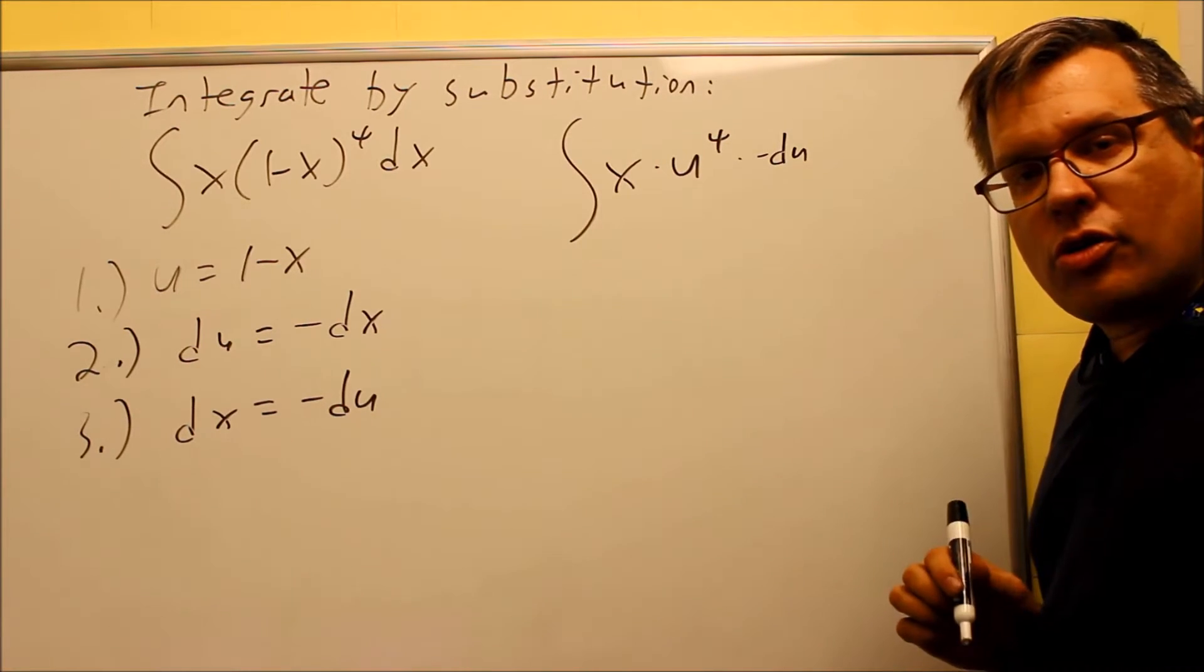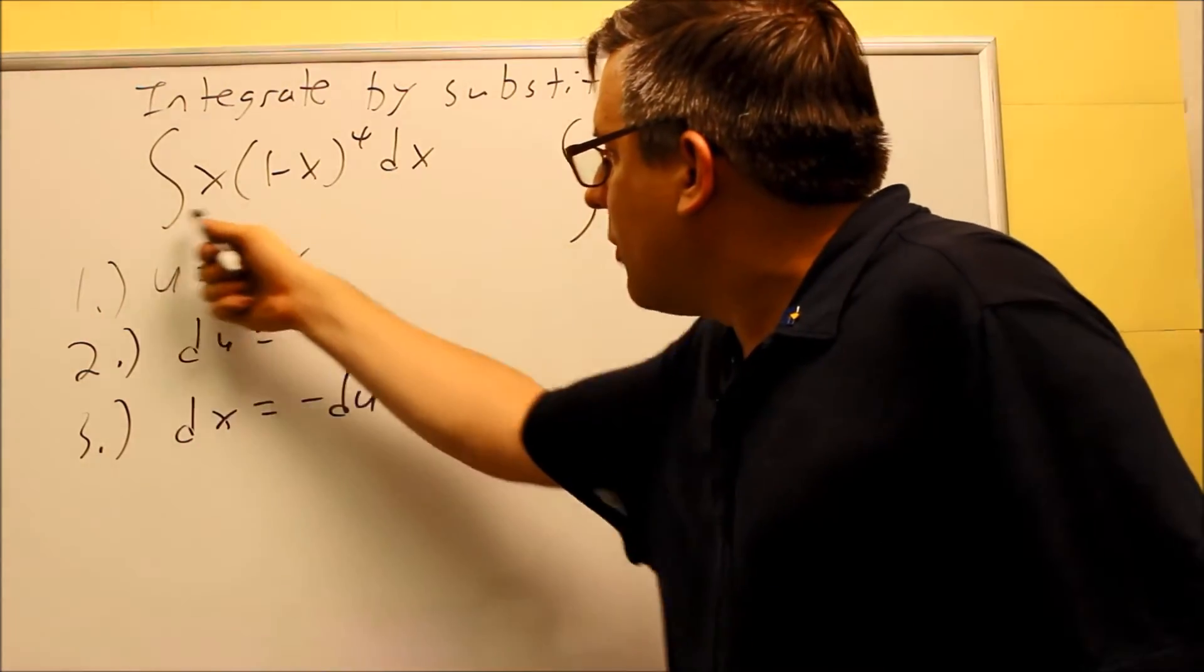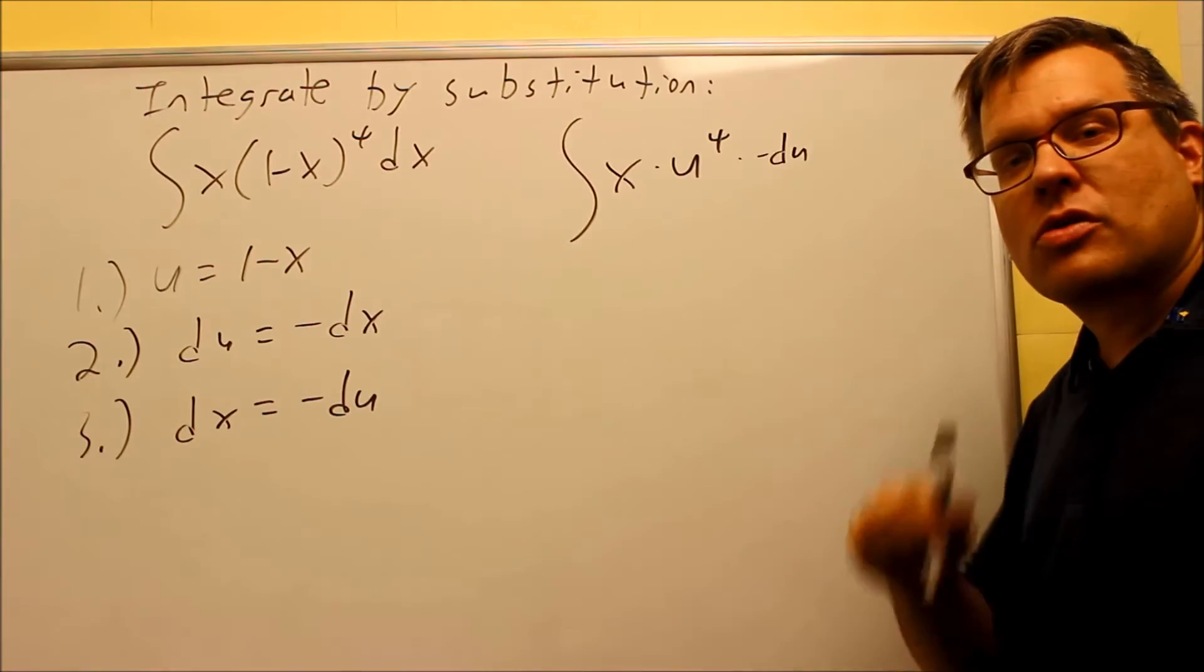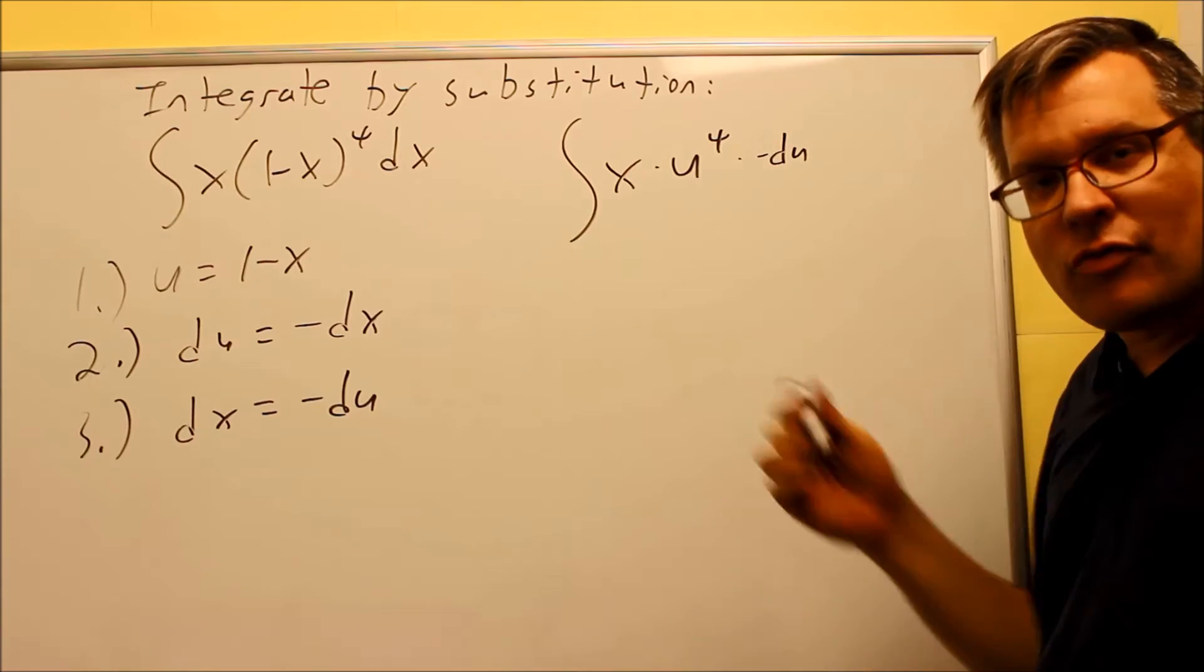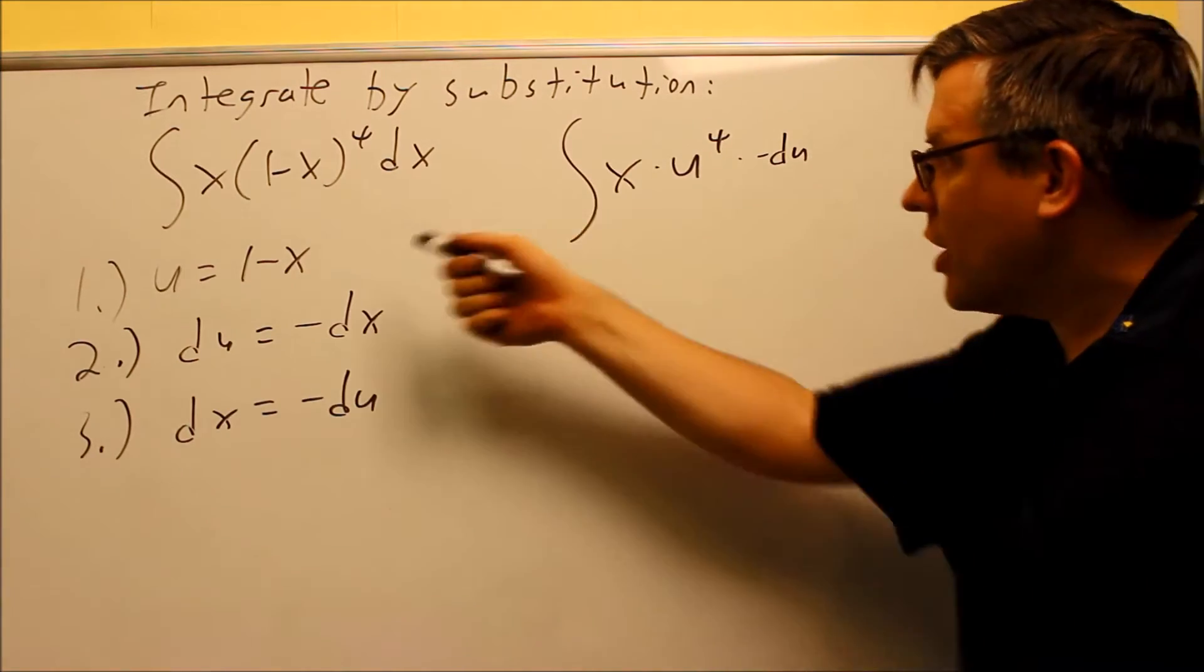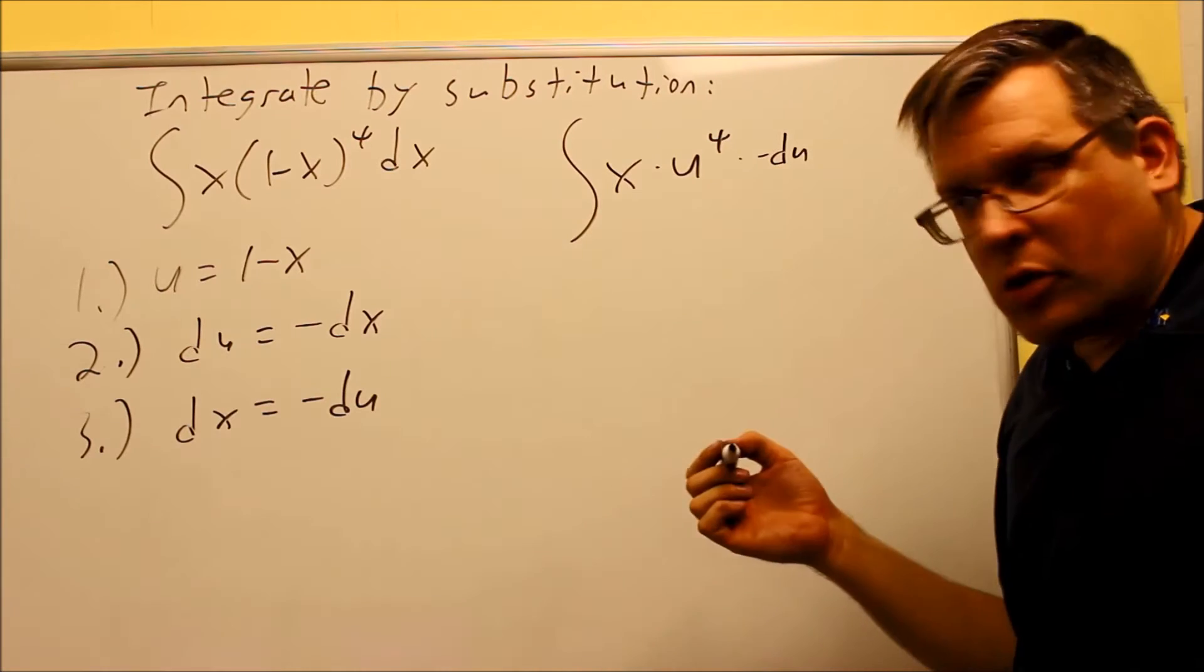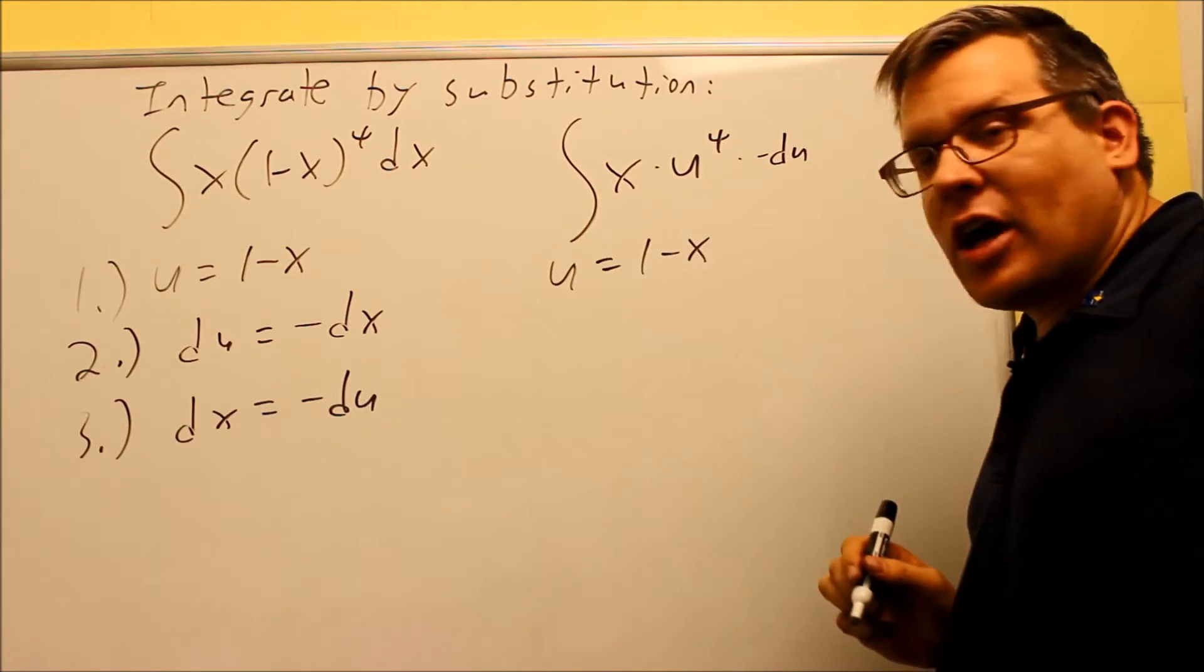So here's what you're going to do with change of variables. We're going to go back to and work with my original statement for U, and I'm going to solve this for X. And then I can plug this back into here, and I'll have something that involves only U. So that's what change of variables means. You're changing this variable into one with a U.